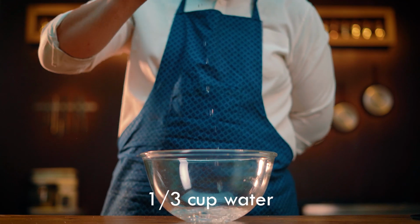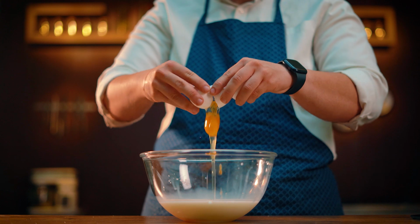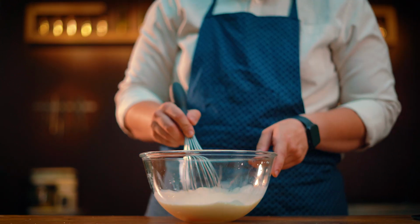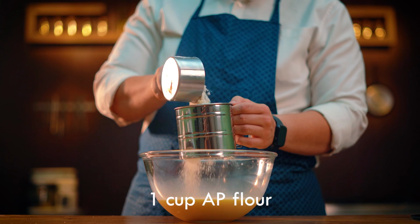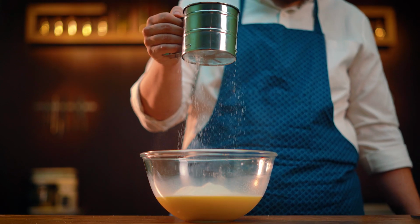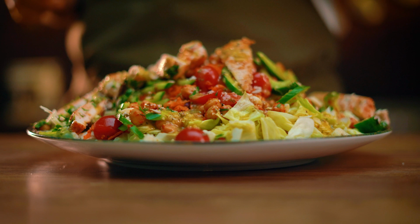Add lukewarm water, milk, eggs and salt to a deep bowl and stir. After it becomes uniform, sift the flour and mix the ingredients together. This density is great.